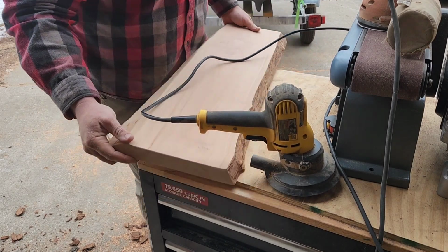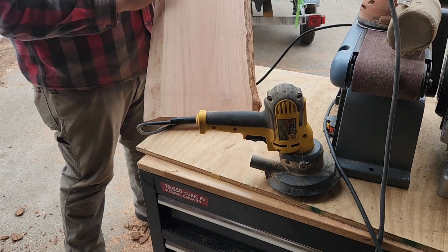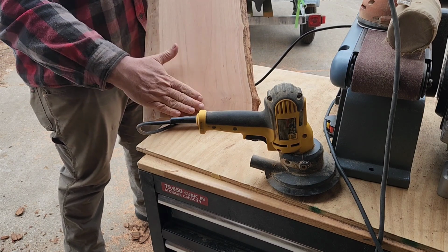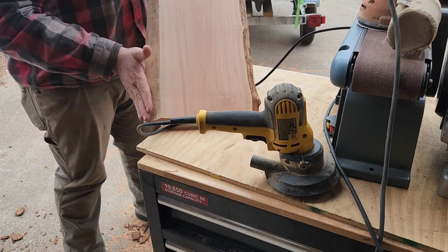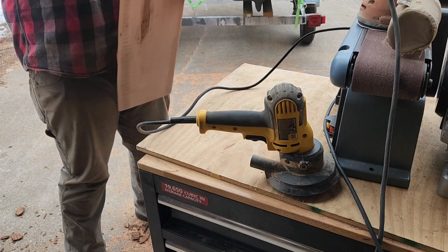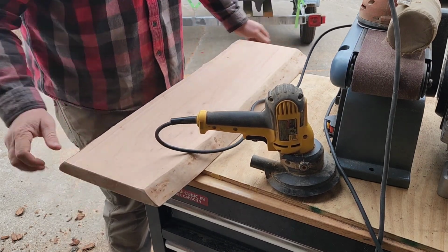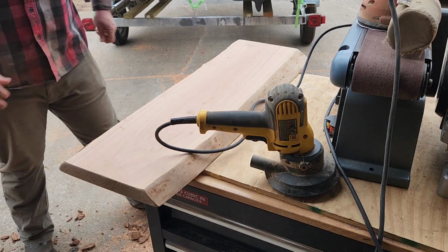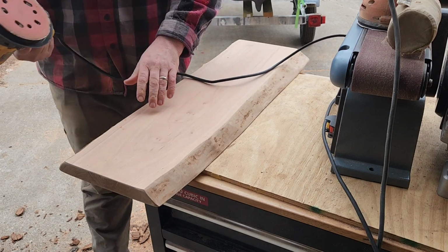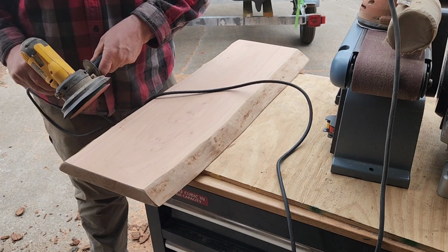There's a front face. Now it did have a bit of an expand, like it belled out here. This is obviously the top up here, this bottom down here. So I shaved off a little bit more there so it wouldn't look so exaggerated between either side. Now on this side here, they are pretty well even. If I had my clamps, I'd clamp this on here, but I don't want to press too hard because this power sander with a 50 grit on there will just eat through this cherry.